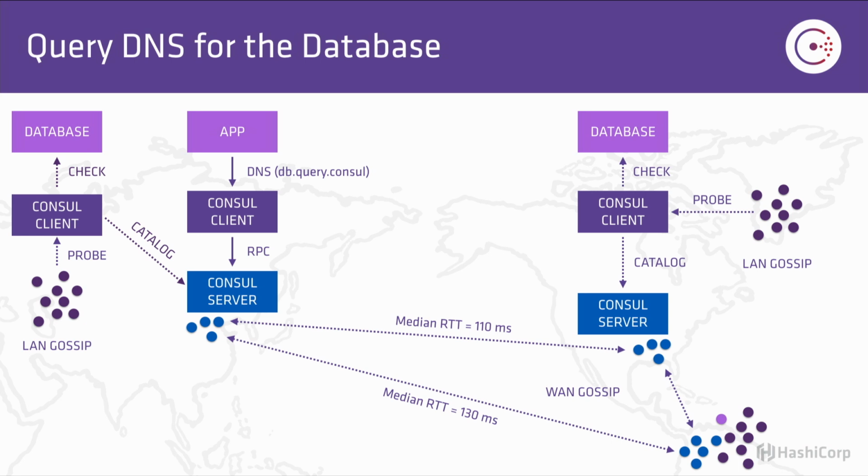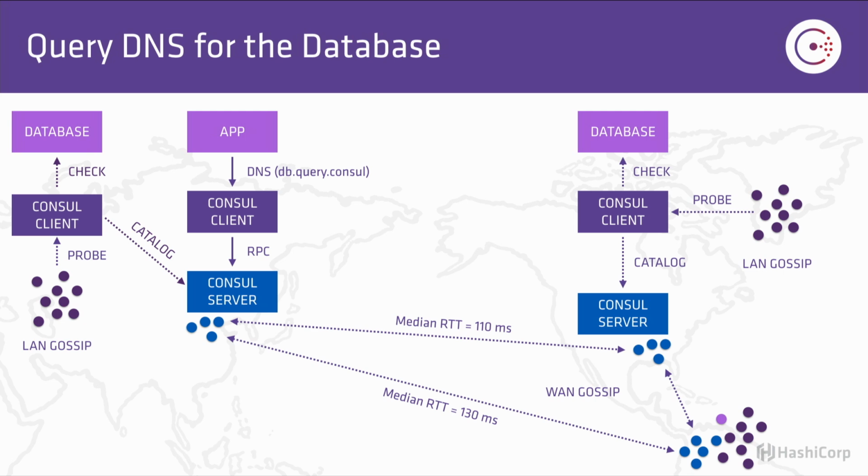So here's an integrated picture of how all that stuff works. The left side is maybe a data center over in Asia. The right-hand side is one in the US. The light purple stuff at the top, these are the things running on a Consul agent somewhere. So the left-hand one is the database. Say this is like a read replica, right? You can just go from wherever. But you want it to be reliable. It's some kind of important thing to your business.